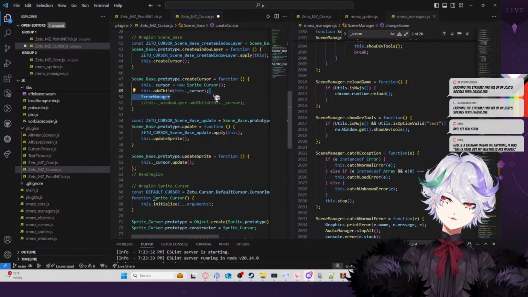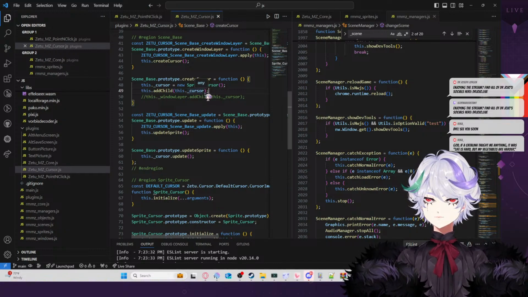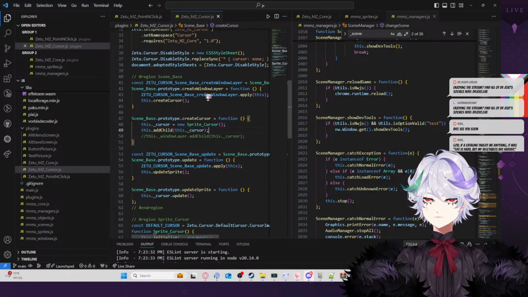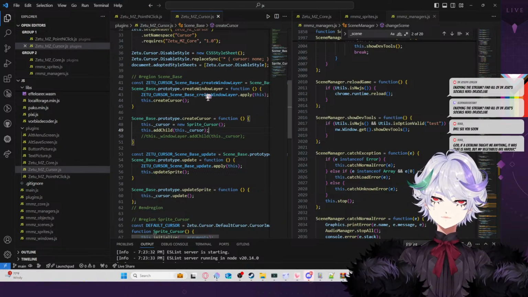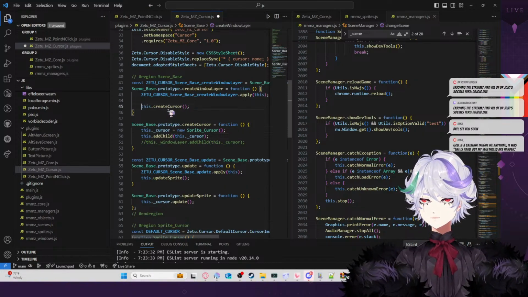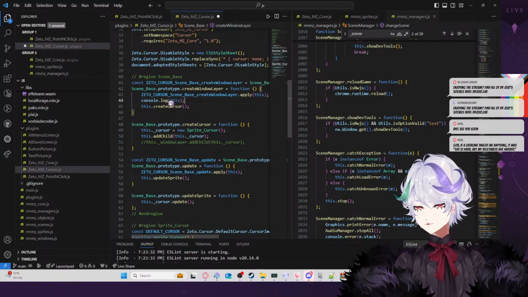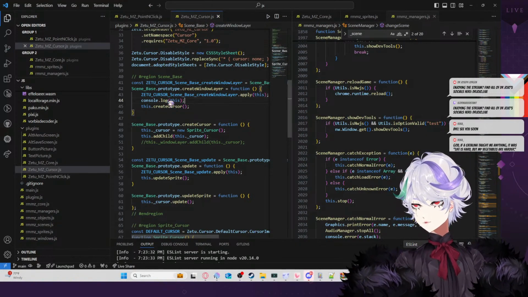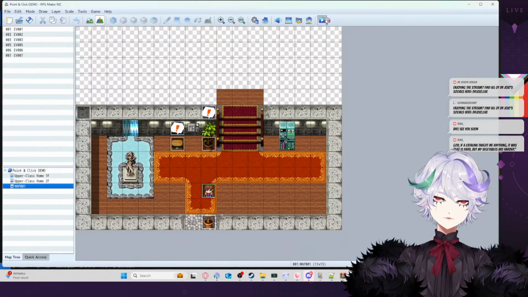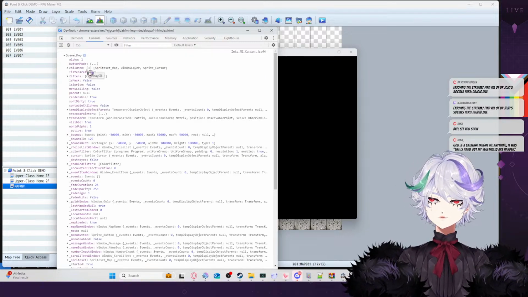I don't know, but I do know for a fact that it's happening after create window layer. Maybe I just console log this here and see what scene it is. That might give me the current scene. Scene map. Yeah, okay, that's correct.